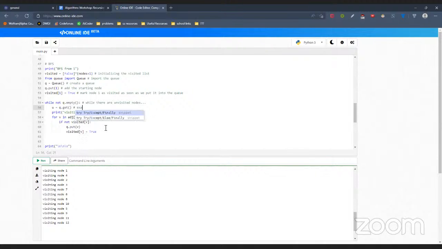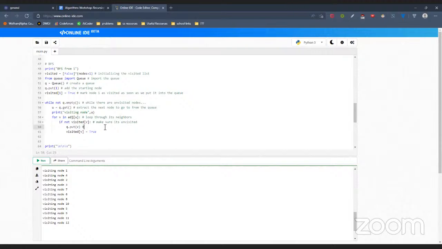We're going to extract the next node to go to, and we're going to name that U, right? So we're printing, okay, we're visiting node U right now. And we again loop through the neighbors. Make sure it's not visited.